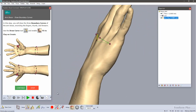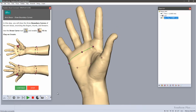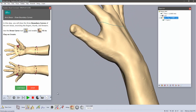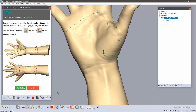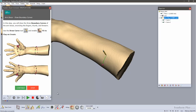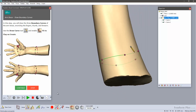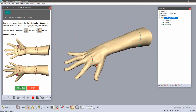I am clicking with my stylus. I touch the surface, move around, click to add a new point. And I don't have to add very many curves because the fitting does allow for a relative good amount of space. Close that and create one at the back of the forearm. Now that that is complete, I click Continue.